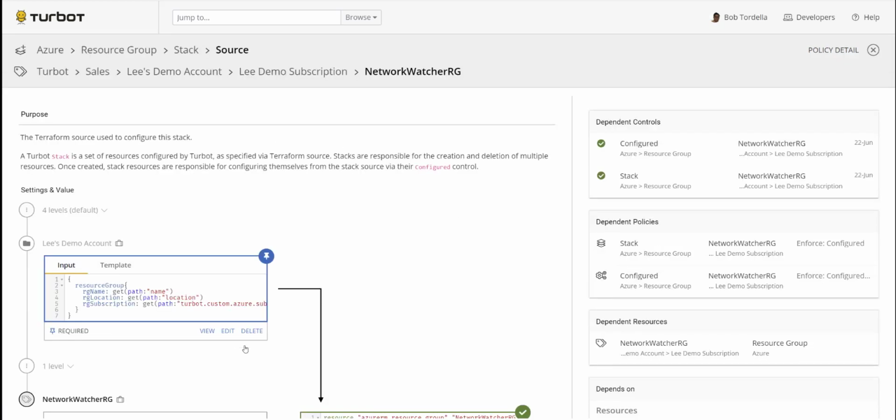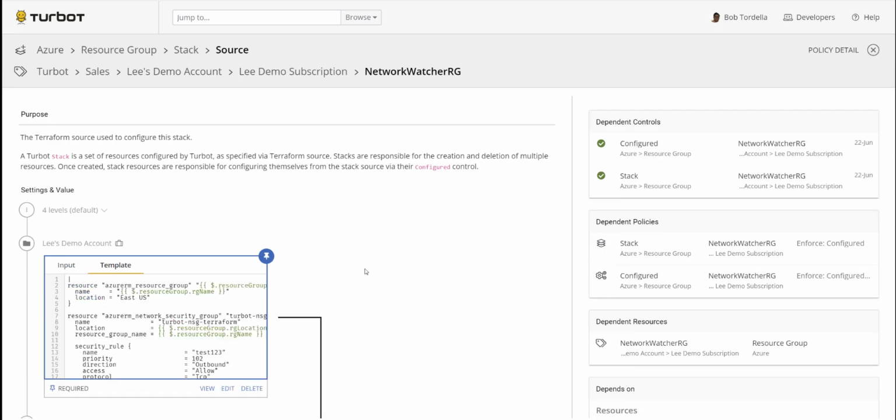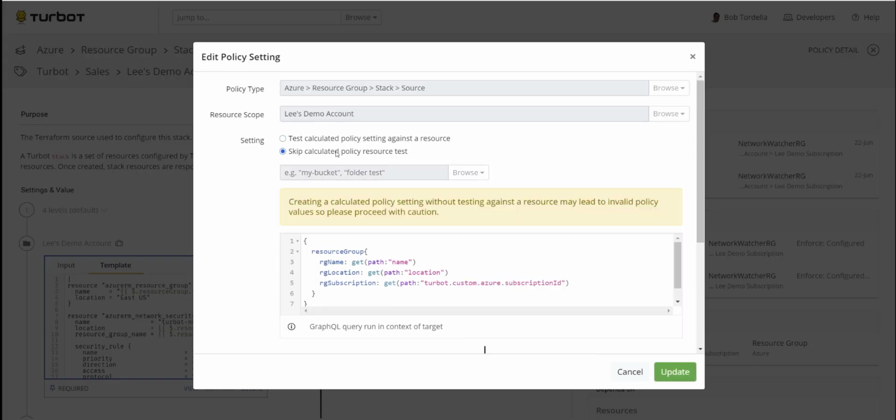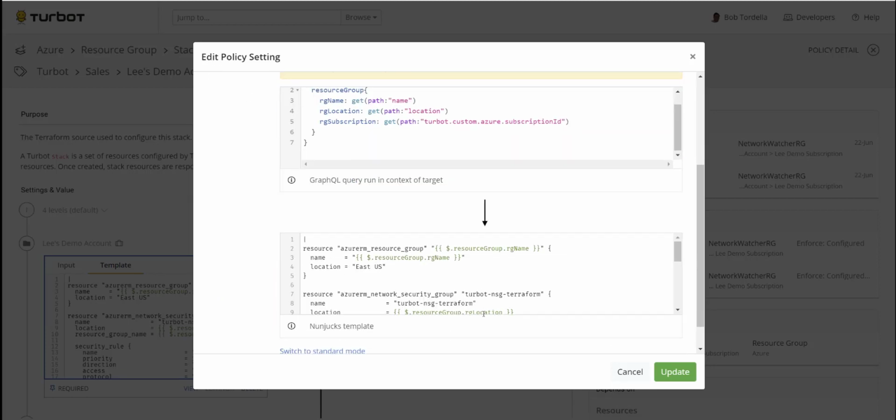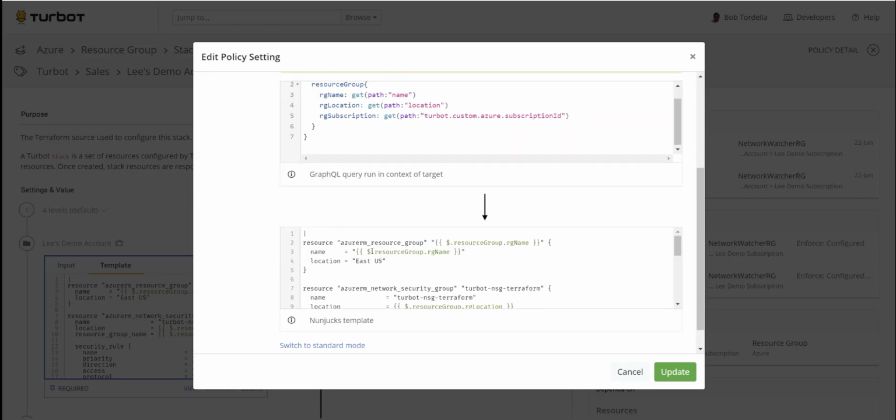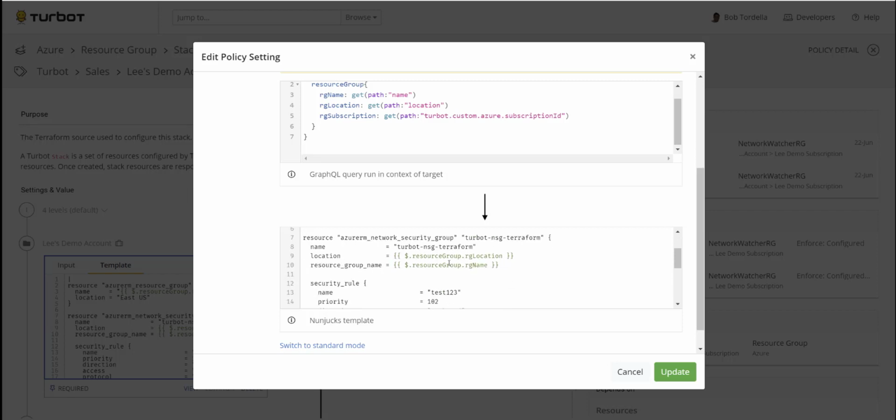I have this stack that's deploying across my resource groups in this subscription, and it's deploying across each resource group an NSG with this particular name across the location of the resource group.